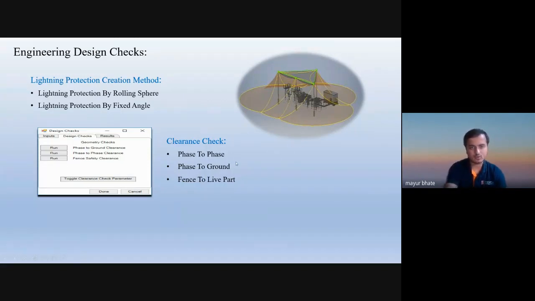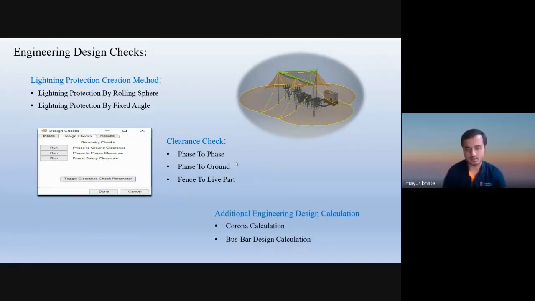And talking about the clearance checks, in this software we can easily run phase to phase, phase to ground, and phase to live part clearance checks, and we can easily find out which part has not been designed as per the standards. There is some standard for each and every voltage level that has to be followed, so that there won't be any short circuit or any other fault generated due to faulty design.